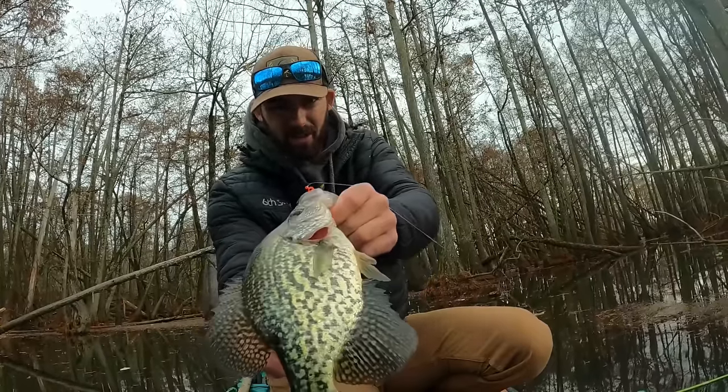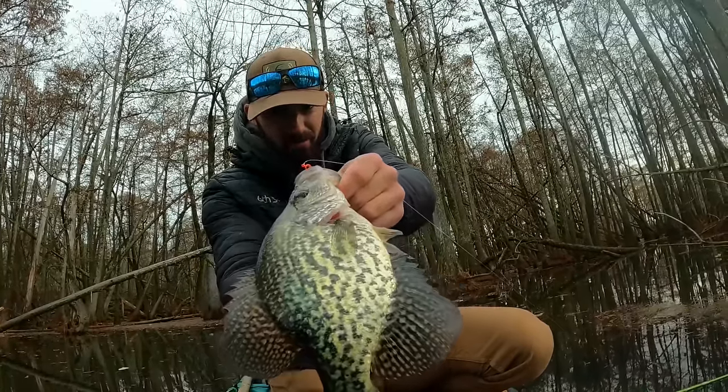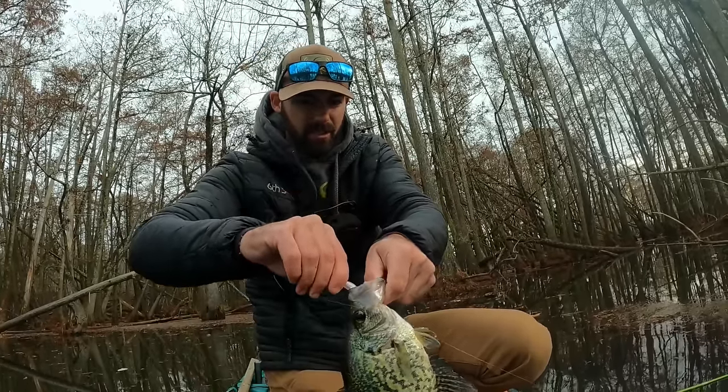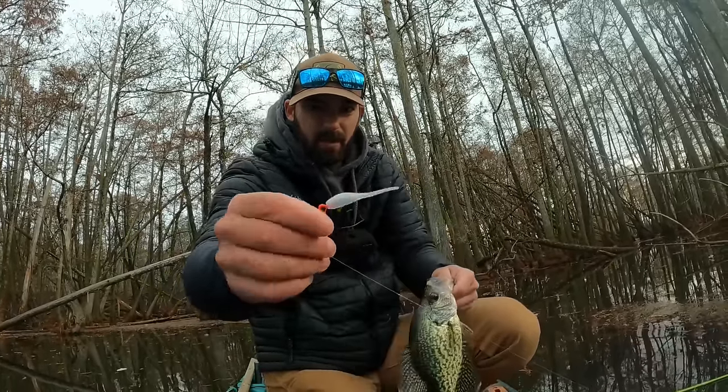Like I said, it's been really slow, but look at the slabs on that guy. What a beautiful, beautiful black crappie. And he's thick too. Really, really nice fish. And that hook is just right in the top lip.